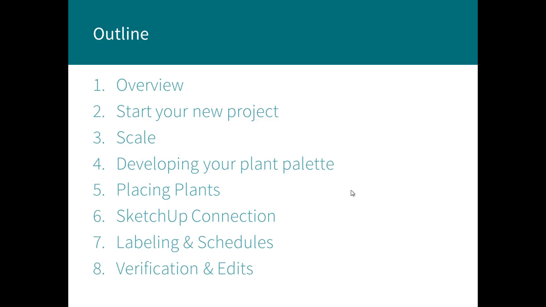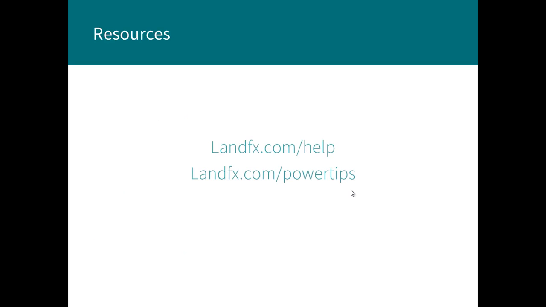So I'll be going over how to start a new project, how to set your scale, developing your plant palette with the Land Effects Plant Manager, and then some really basic things of placing plants, our SketchUp Connection, and then finally labeling, scheduling, and then some of the really cool verification and editing tools that we have available. And if we have time, I'd love to show you some resources that I think are really helpful just in learning more about planting design in general. So let's jump right into it.